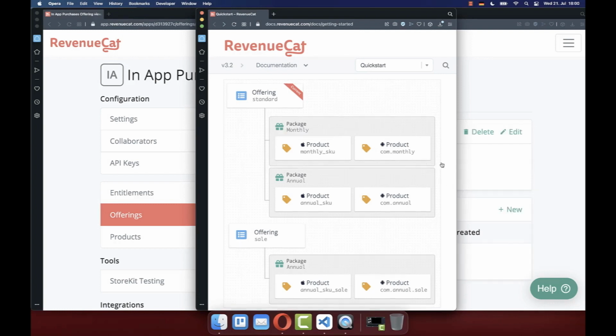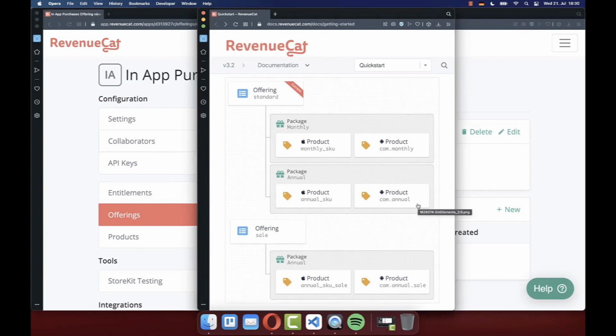And another purpose of a package is to describe the period of access. So for example, we have a monthly subscription, therefore we put it inside of this monthly package. Then we also have a yearly or annual subscription, and this comes inside of this annual package. And you could also create a lifetime package. So if they buy the product itself on these different stores, then they have lifetime access to a specific feature in your application. So all in all, the product is something which the user buys on a specific platform.